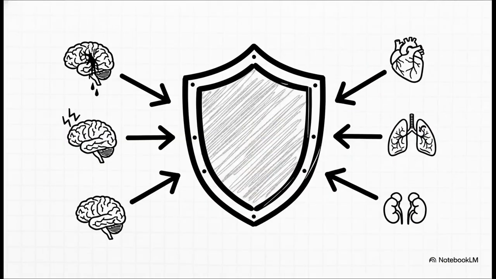So let's just boil this all down. What are the key takeaways? Well, first, grading the severity right at the start is crucial. Second, and I'll say it again, vasospasm and DCI are two different things. And finally, managing aSAH is really a battle on two fronts. You have to use all that advanced monitoring to focus on the brain, while at the same time aggressively managing all the systemic problems to prevent that devastating secondary brain injury.